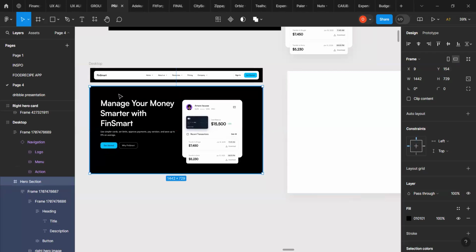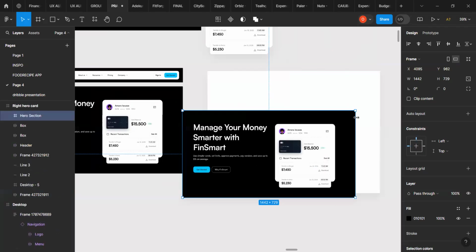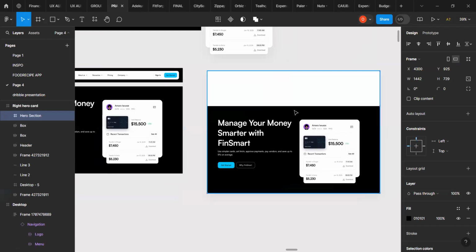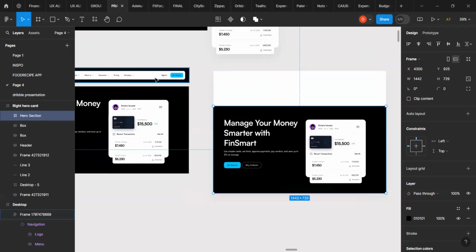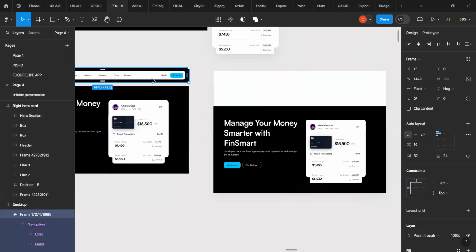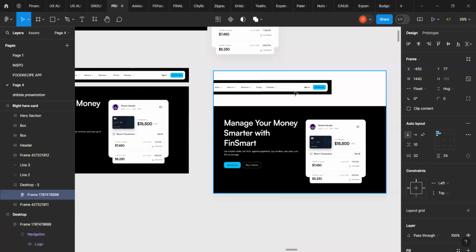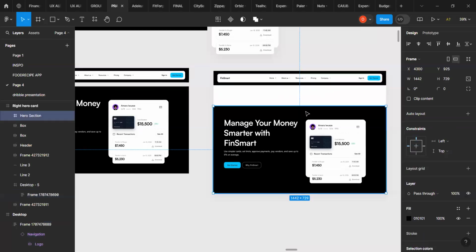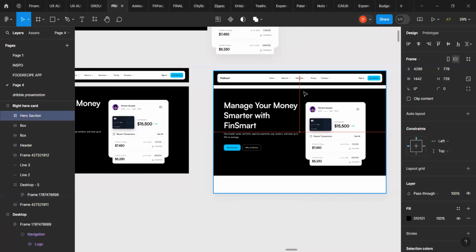So people design separately, right? They can design their hero card section differently, and then they'll just bring it inside. So when they are done designing here, let me Control D, they'll just bring it. So for example, they just designed their hero card. This is how they want the card to be. They'll just bring it inside the desktop, right? To fit the container. That's it. Then the next thing is what? Their nav bar. Whatever way they designed it, they'll just Control D it, right? I'm using Control D because I already have it, but they'll just design it and just bring it in here and then fit it. Do you understand? They already set the constraint, the spacing and whatever.